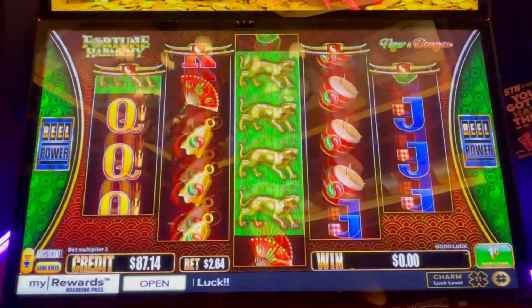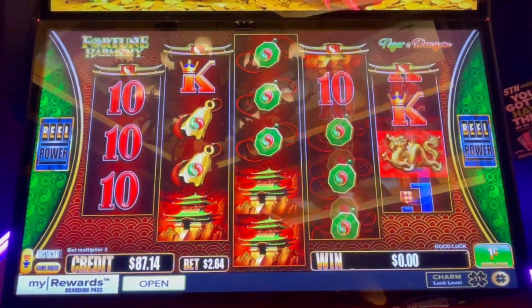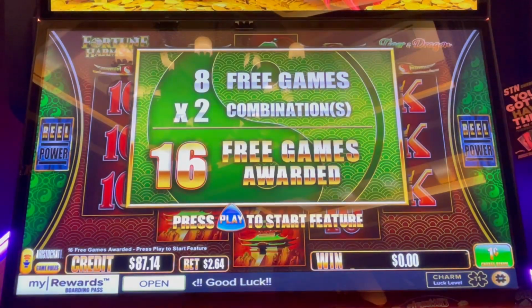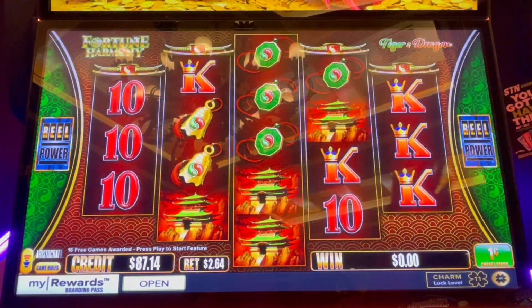All right, so we kept playing. We got another random feature. Bonus. Yay, 16 spins this time. We're really trying to get these pots to go off. Maybe we can get the bonus and bonus this time. Ready? What do we say? Fortune, Harmony, Cats.